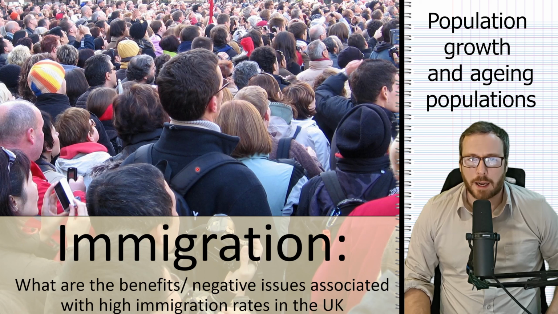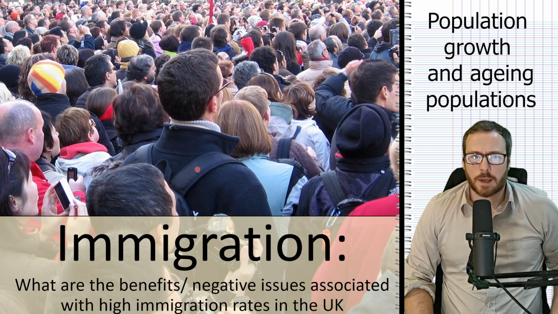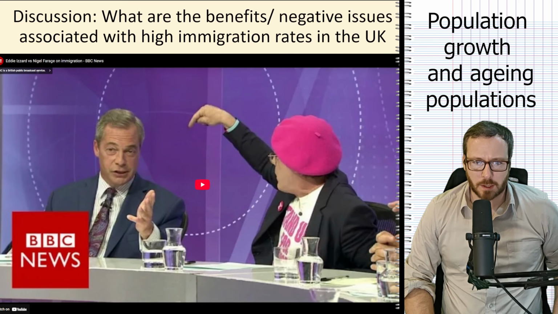Okay, so actually this is a huge issue in the UK right now. It wasn't so much last year. This is a growing issue, particularly with people protesting outside hotels, and any offence an illegal immigrant commits in the UK is widely publicised. So what are the benefits and negatives around high immigration rates in the UK? Let's have a look from both sides of the spectrum.